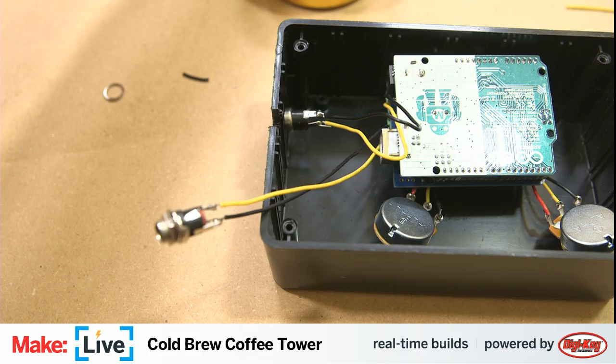We're going to go the easy route with powering the Arduino, unless John tells me this is a terrible idea. We're just going to power it off the USB. I've already cut this channel in the enclosure for it. Plug that in there, and that fits nicely. Not going to quite close this up just yet. Things could still get exciting on us.